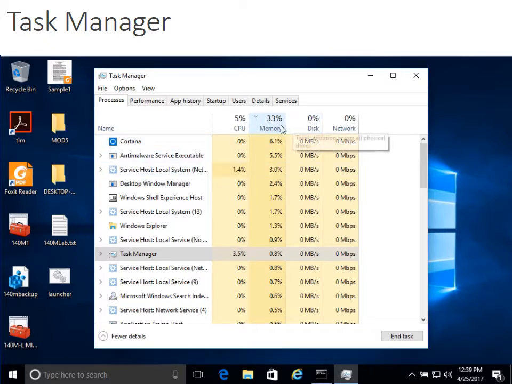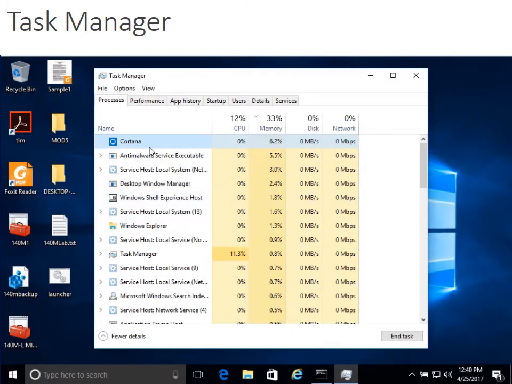Sometimes what you'll see is the memory will be sitting at 100%, and then one of these applications may be using a ton of that memory, or the vast majority of it. And if you kill it, or if you right-click and select End Task, then suddenly the computer starts to function fine. So when we talk about performance monitoring in a few labs, we'll talk about the concept of a bottleneck, and we'll revisit the Task Manager with that in mind. But just keep that in the back of your mind for now.